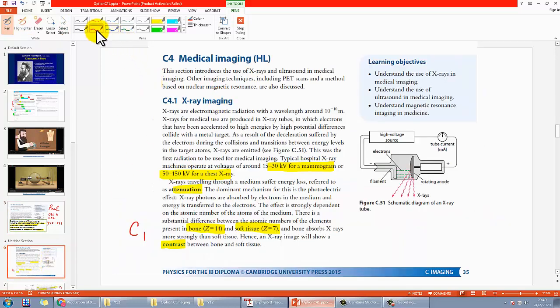Let me go through some keywords and key ideas with you, so that you can at least see if we all have the same keywords or key points highlighted or underlined. First of all, for X-ray, the first page, page 35, is not a lot. It's more like introductory. From the video, especially this one, you can see that you need a very high voltage in order to produce X-ray. Here it says you need around 15 to 30k volt and 50 to 150k volt.